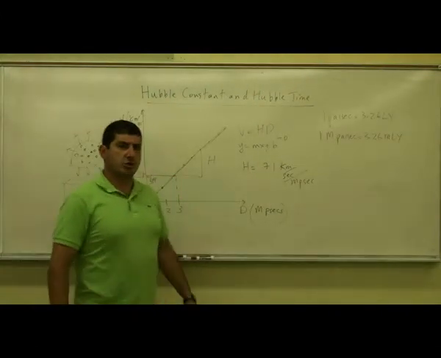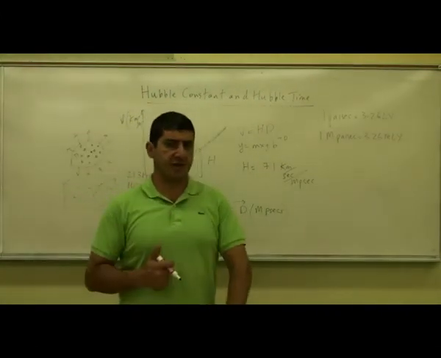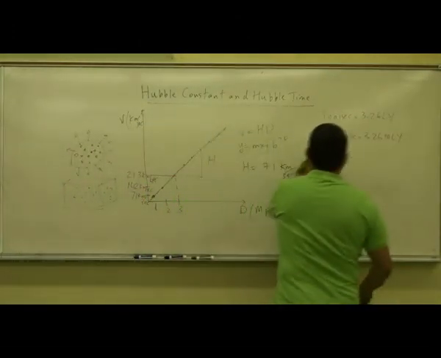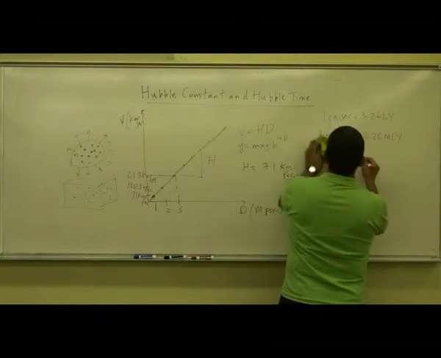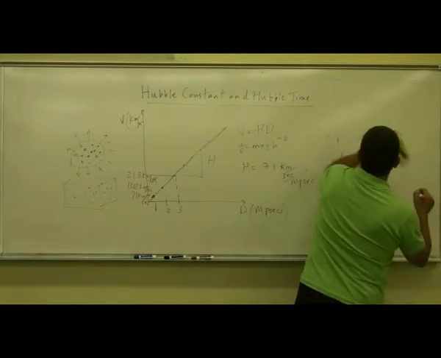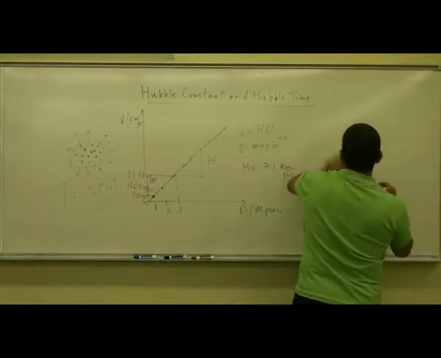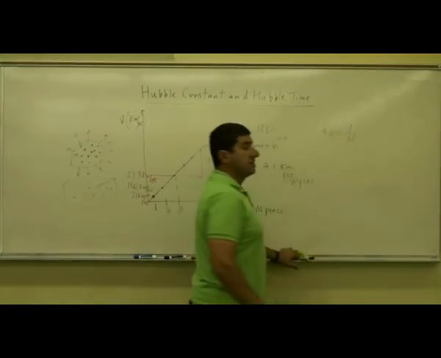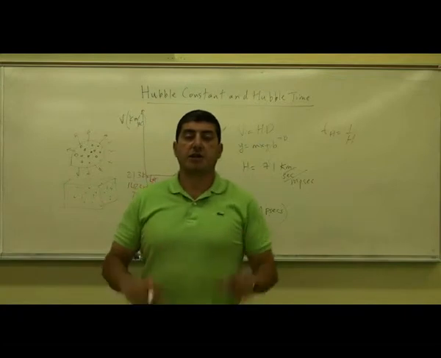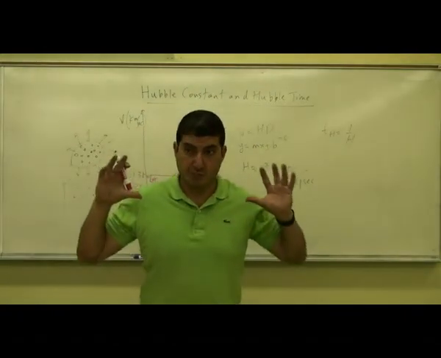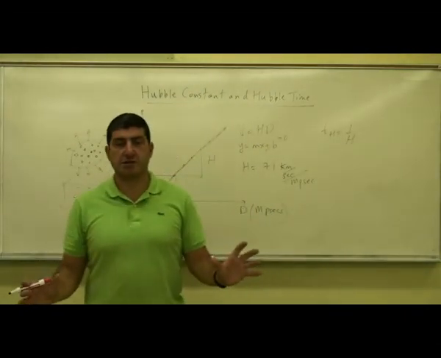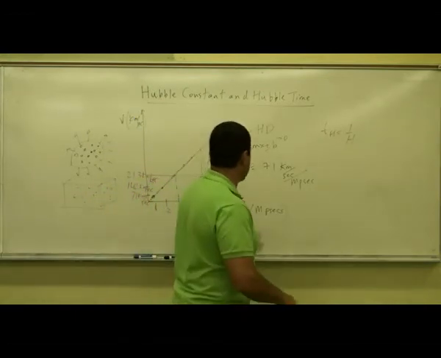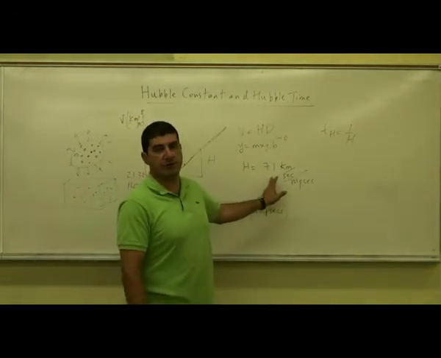So now, what I want to talk to you about is the reciprocal of the Hubble constant. What is the meaning of the reciprocal? So, if we reciprocate this, you've got T equals, this is known as the Hubble time, 1 over the Hubble constant. This describes to us the biggest age for the universe. The age that it can't surpass. So that's why the Hubble constant is so important for us to calculate.